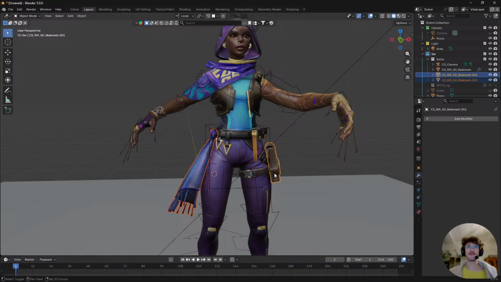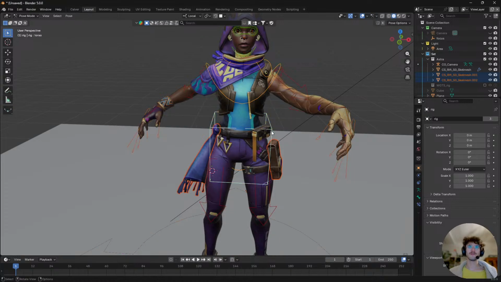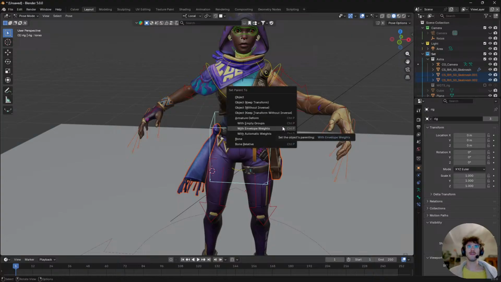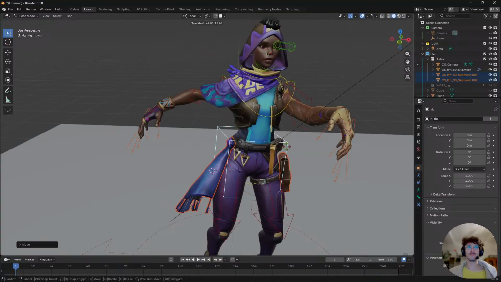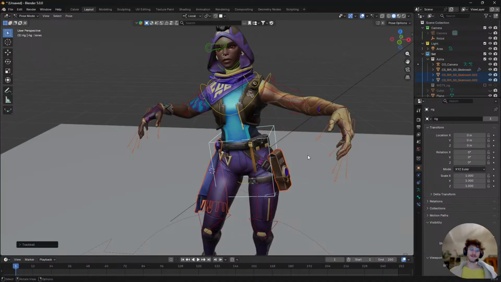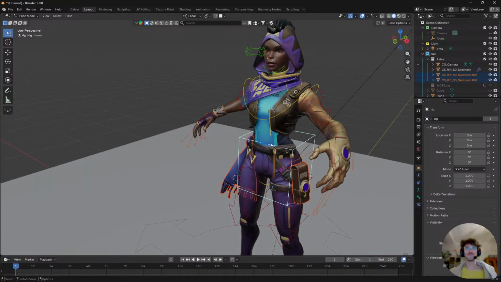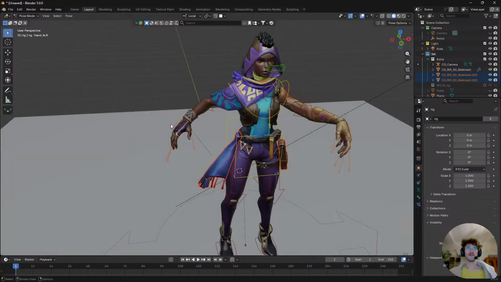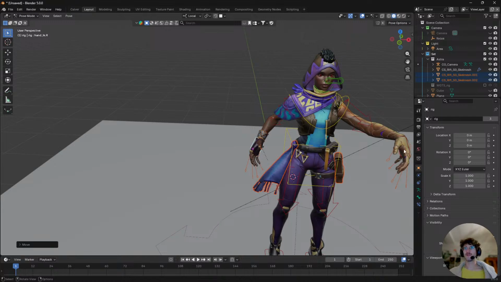So I'm just going to select these two with shift on the rig, switch into pose mode, and then with that hip bone selected, we can press Ctrl P and use bone. And now those objects are parented to the bone, which is a much quicker solution. It's not as robust as doing a proper weight paint, but doing a proper weight paint is super difficult anyway, so maybe it's not even worth putting the time in.